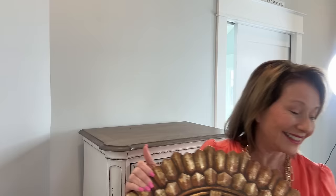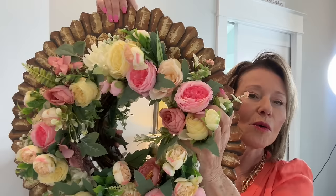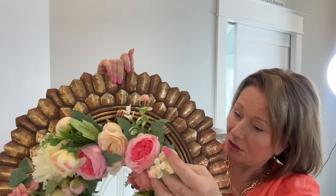But what I wanted to show you is, I bought this on Amazon this year. I just thought it was so pretty. Oh my gosh, this looks so real life-like. I can't even tell you. I'm not sure if it came in other sizes, but I wanted a small one, so it's little. And I just kind of thought, what would that look like on here? Well, it fits on the ring there perfectly. So I'm going to have to figure out how to attach it, which I don't know how. But I'm going to find a way to attach this, and I'm going to hang it up here. And I think it's going to be really, really pretty.